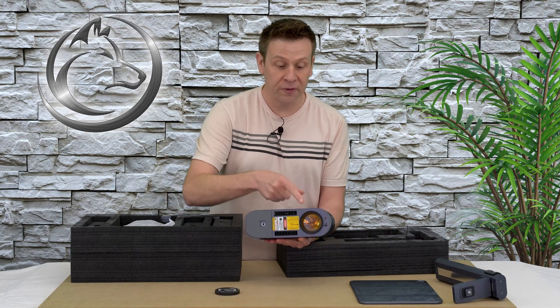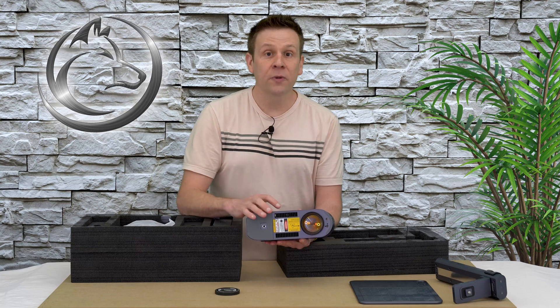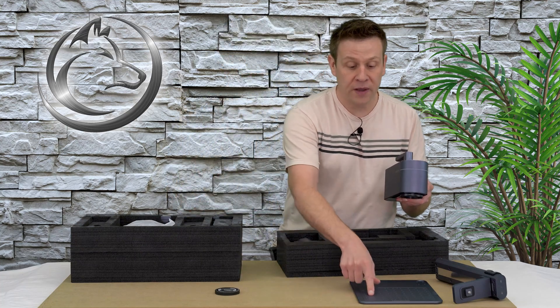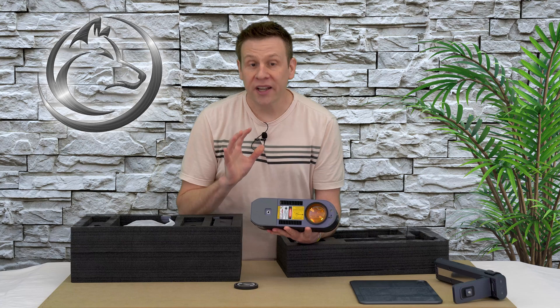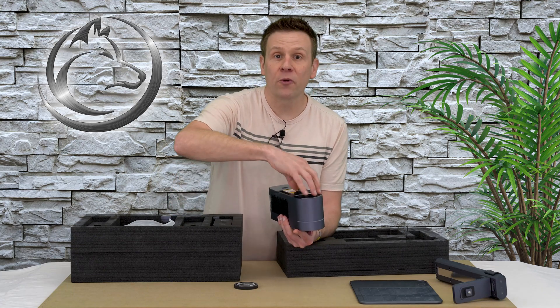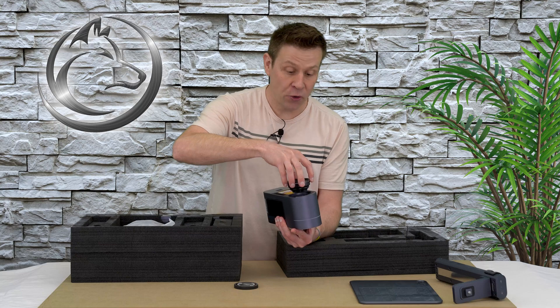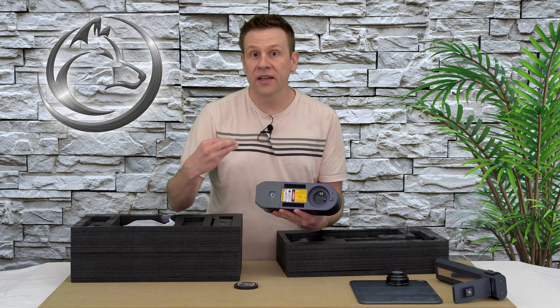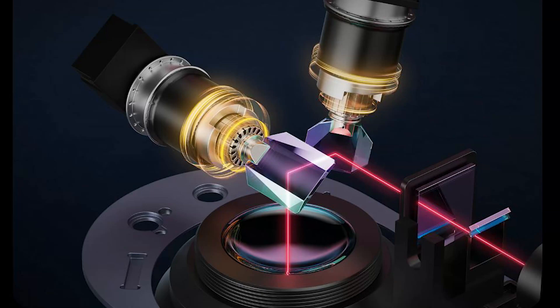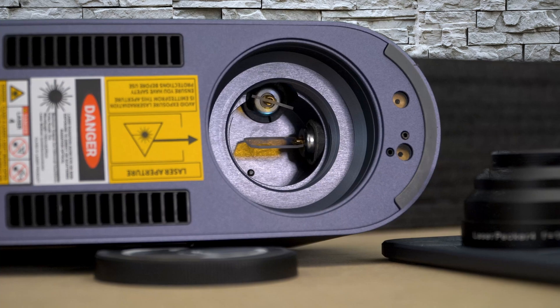When we check out the bottom, I'm going to remove the lens cover for the field lens. This field lens contains a smart focal correction technology — a fancy way of saying that no matter where the laser beam is pointing within the work area, it is always going to be perfectly in focus. I'm going to unscrew the field lens and look at the positioning mirrors underneath. This is the secret of why this machine is so fast and so precise. On most conventional machines, the laser source moves around inside the laser head. Here, the laser sources remain stationary — located in the back area — and the laser beams are bounced off two mirrors. It's these small mirrors that give the LP4 all its speed and precision.